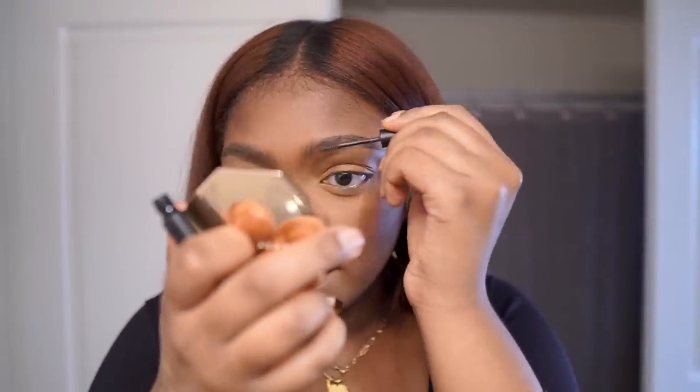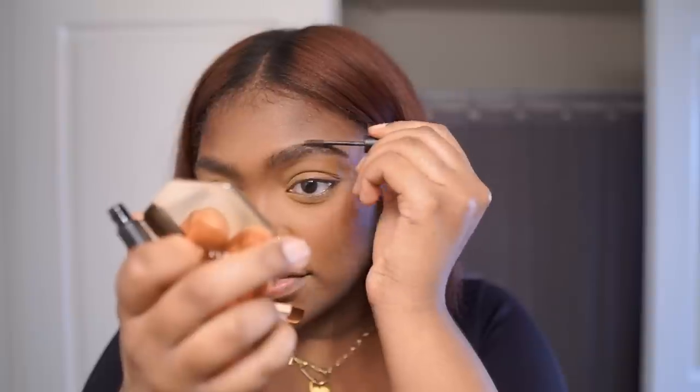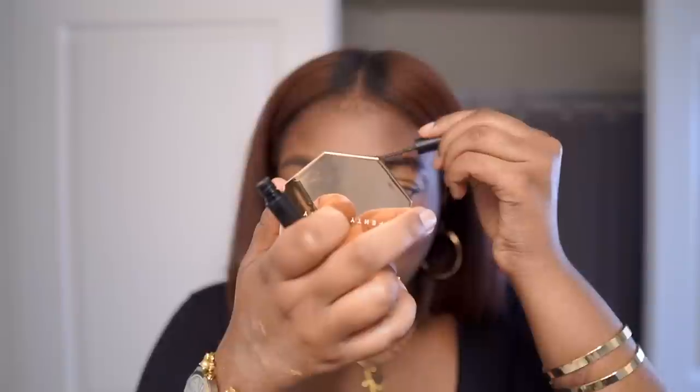If I was doing a beat face, I would definitely do concealer, but I don't think I'm going to do it today because normally I don't, only when I'm feeling super extra. So maybe I'll do another routine where it's a beat face, but it's pretty much the same thing as what I'm doing right now. I literally have one eye look. I think my beat face would be carved brows and then a more dramatic winged eyeliner. But I just really feel like this is a good everyday brow. I love this product. So what's next?